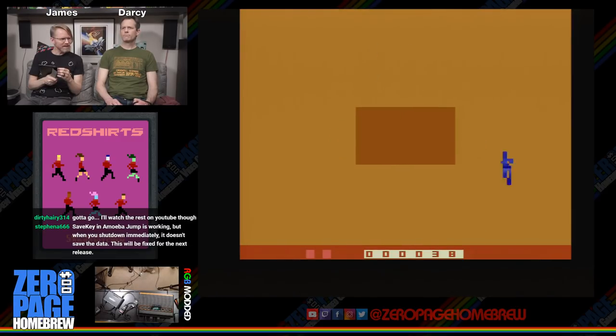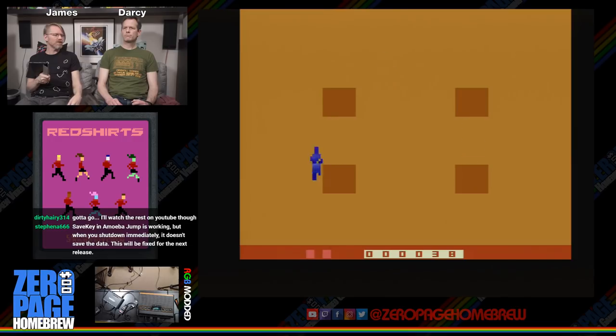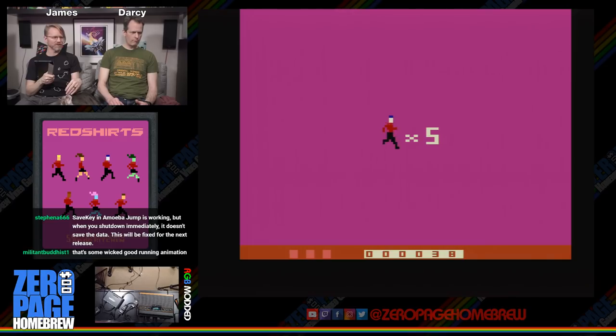Oh, Stephen A. says save key and amoeba jump is working, but when you shut down immediately, it doesn't save the data. Oh, so you have to go back to the menu or something like that. Oh, okay. So it does save it. So it just needs a bit more saving.